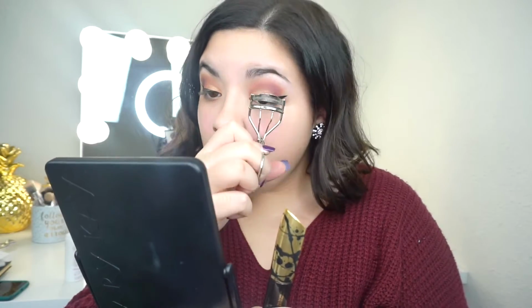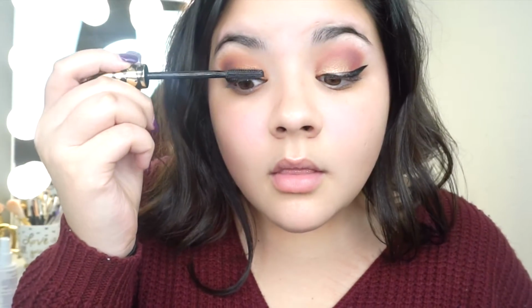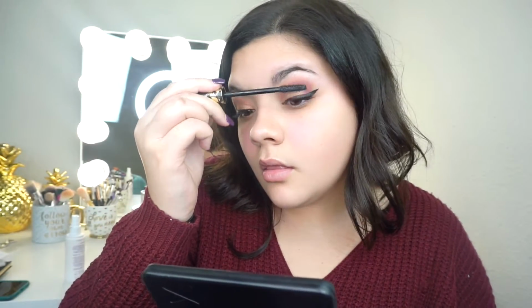I'm going to be curling my lashes, and for my mascara today, I used my Tarte Jet Black Lengthening Mascara. I also love this mascara a lot because I really feel it gets in and volumizes them. So once I did that, I popped some lashes on.